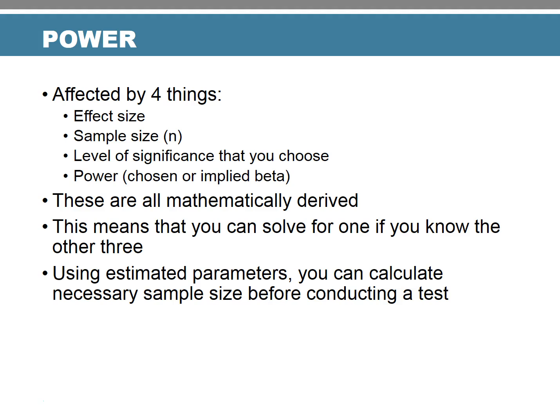What we need to do instead is think through this before we conduct a study, so that we know that we have enough power to find a difference if it's there. And one of the main ways that we're going to increase our power is by increasing our sample size. The ability to find a significant difference is highly related to sample size. So the larger sample that we have, the better able we are to find a difference. This is especially true when we're looking for small differences or small changes in our population.